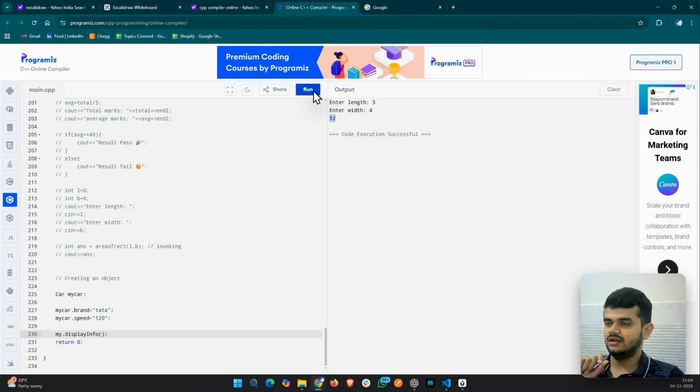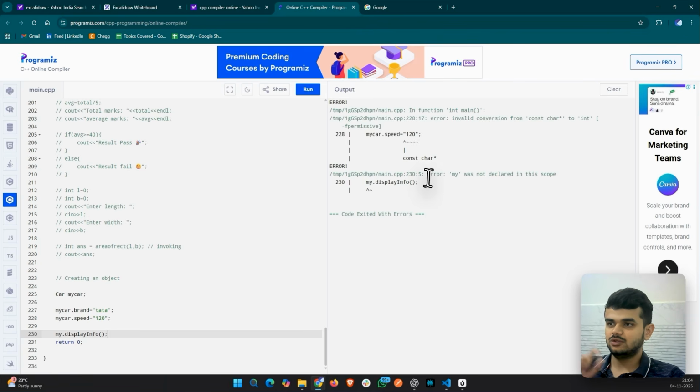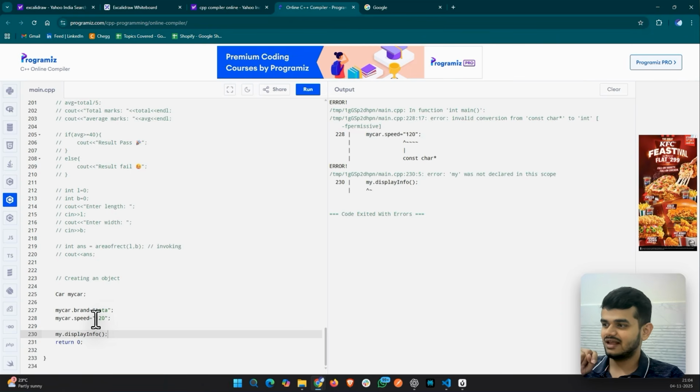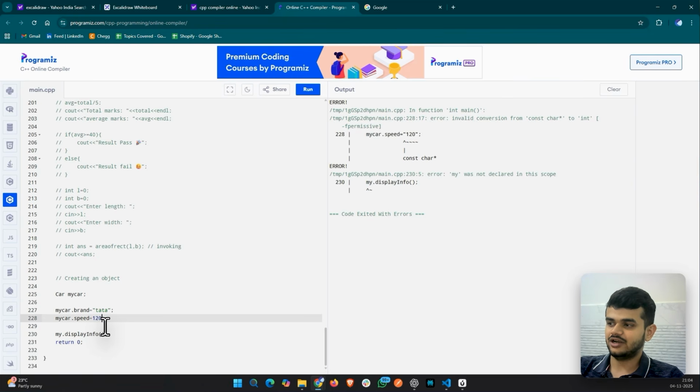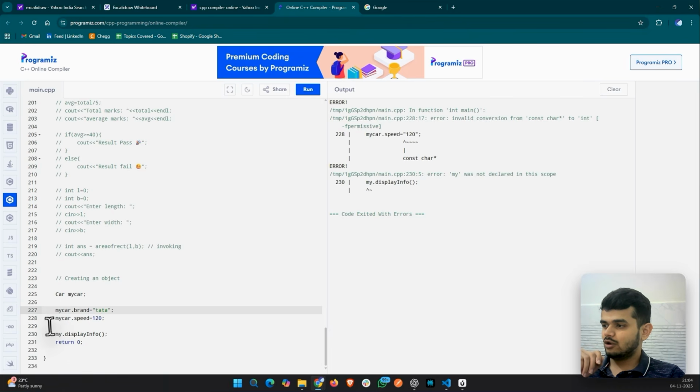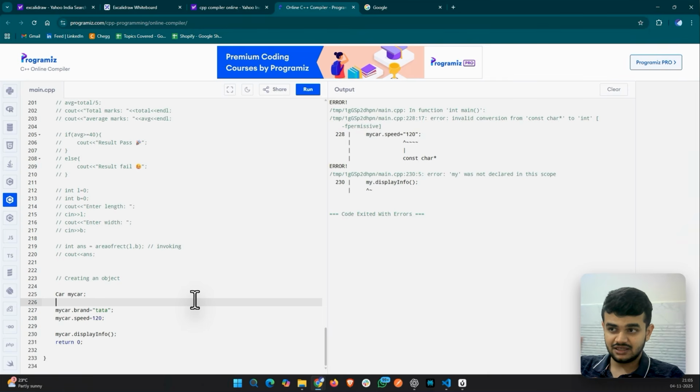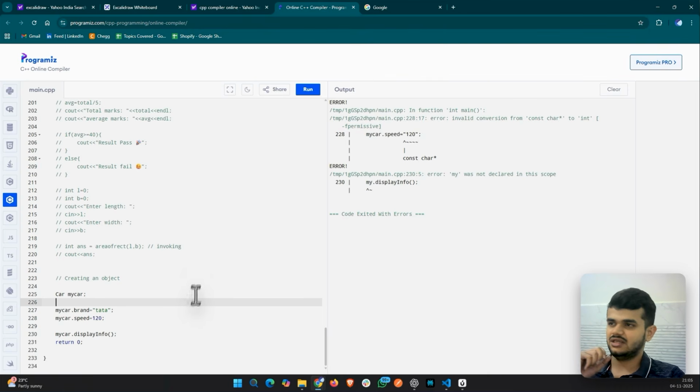So let's suppose now I run the code. Okay, so we have a spelling mistake. It says invalid conversion from character to int. That means we're trying to convert a character into int. And why is that? Because I have mistakenly written it inside quotes. That means it is a string, but I want it a number, so I'll do it like this. And also one more thing, it says that my was not declared. Instead of my, it should be my car, a small typo. And that's how you debug, right? You see what it says in the information. If you know your code, you'll be able to debug it very easily.